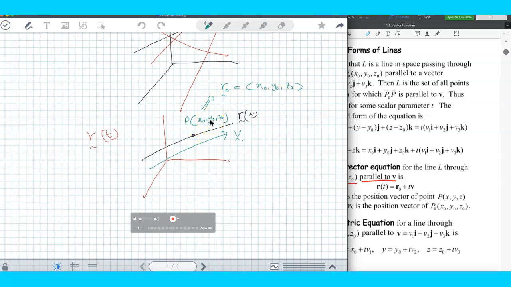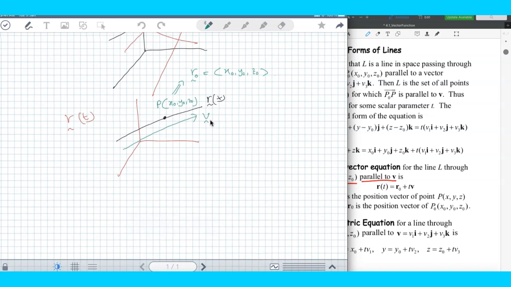So now how can you get r(t)? You must use the formula to get the vector function r(t), where the formula is given by r naught, which is a vector, plus t, which is a parameter, times v, which is a vector parallel to the r(t) that we are looking for.